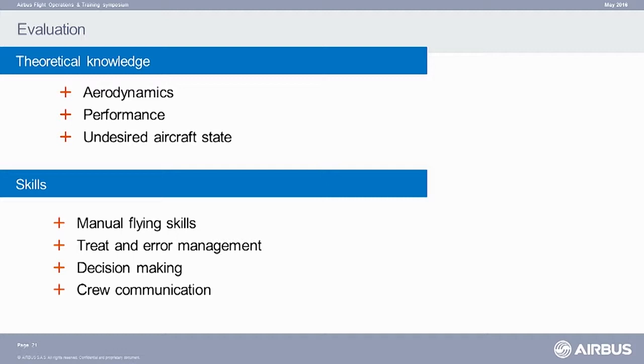It's flight director off, auto thrust off, flight director off, even bird off if needed. And they are just very simple, basic exercises that you can do, that you did years ago when you started to fly in basic instrument flying. Ask them to descend at a fixed speed, at a fixed rate of descent, to know what kind of pitch change they have to do. Ask them to do turns. Even if you want to be mean, you can ask them to do a holding just using NDB needles. See how they are in threat and error management, in decision-making process.